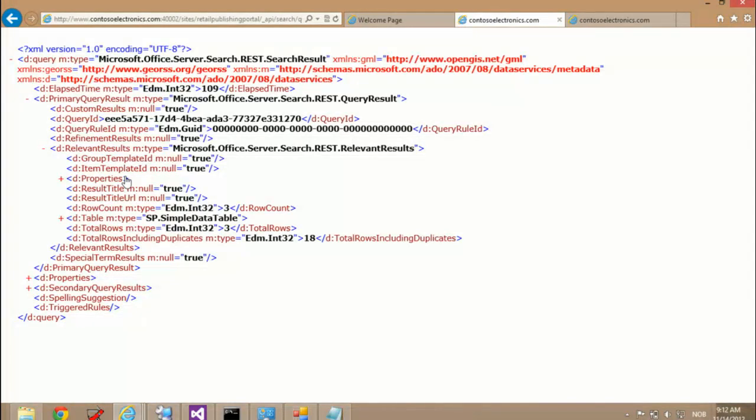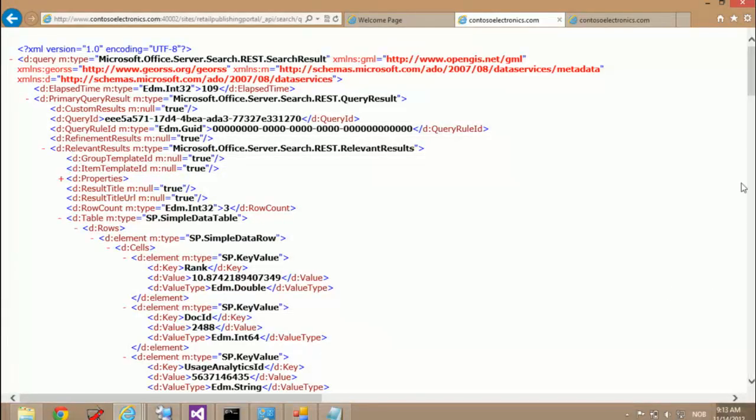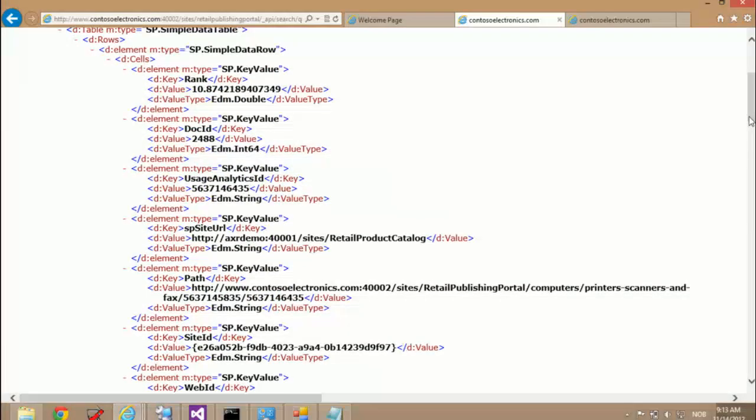It contains a row count, so you can see how many hits we have. We have 3 in this case, and you can also see total rows. So basically, that's what I have from this search result in the index. And I can also see how many I have, including duplicates. This is actually how many items are in the index, but we have removed the duplicates in this case. Going into the table, you can see the 3 elements. And here you have all the managed properties for each of the hits. So it's basically key value pairs, and it gives you OData typing. So you can parse this and typecast to what you need in your clients.